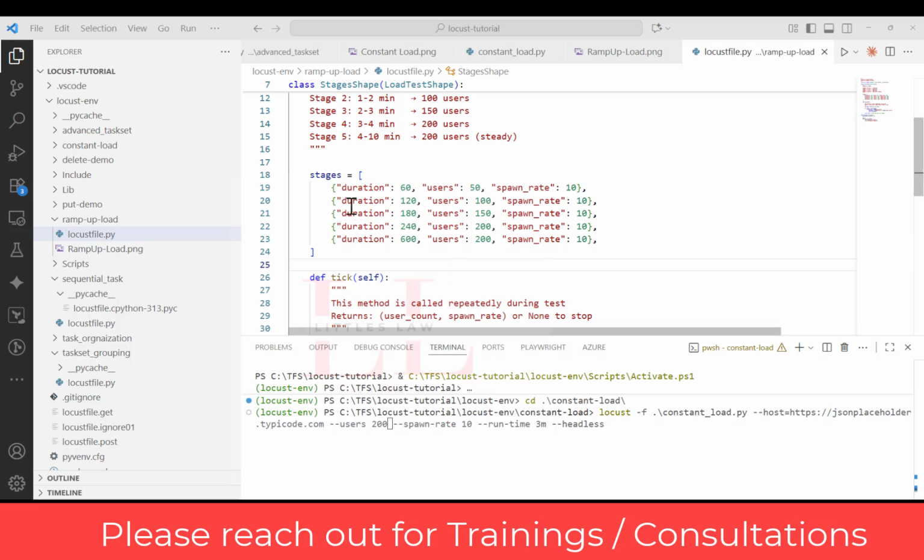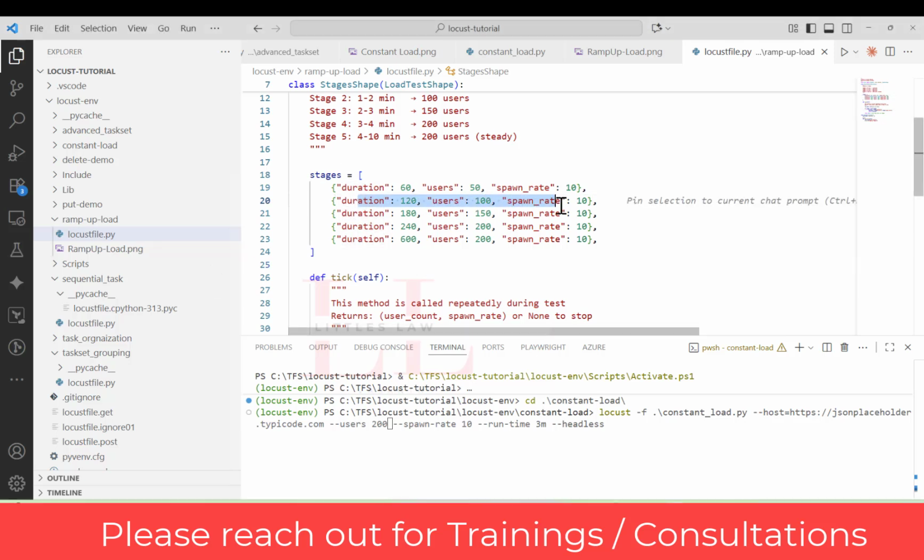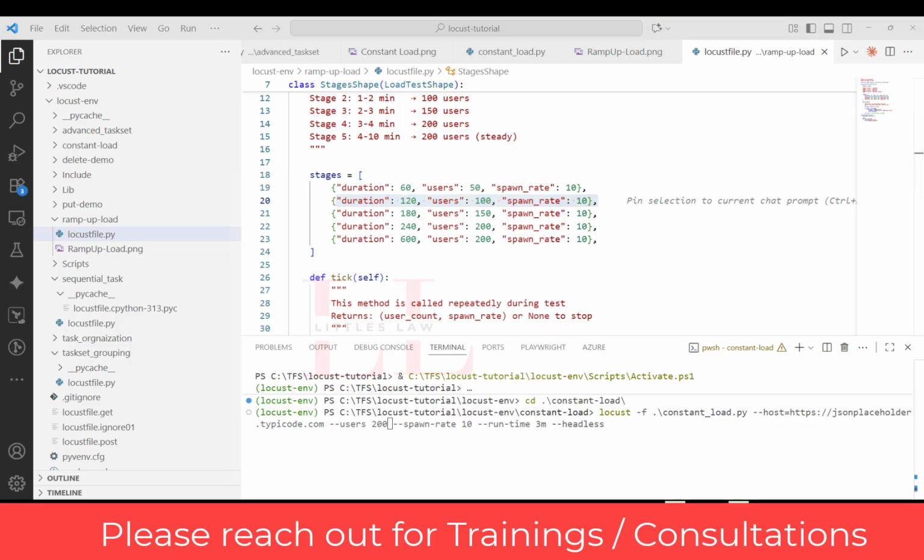Here is an example: duration 120, users 100, and then the spawn rate. It means that until 120 seconds have passed, I aim for 100 users, with 10 new users spawned per second to the maximum.